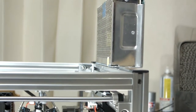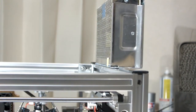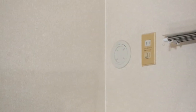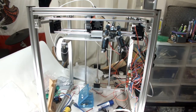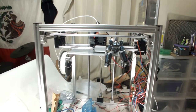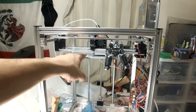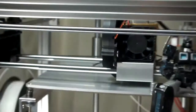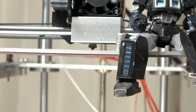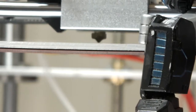I'm still not really sure where I'm going to put this power supply. On top seems pretty good, and then I gotta put it up over there. So that one has a ground on it, so I want to do that. Also, another thing I've got coming in the mail is a glass bed for this thing. And the reason why I have it set up here is because this aluminum bed, which is nice, is starting to sag.